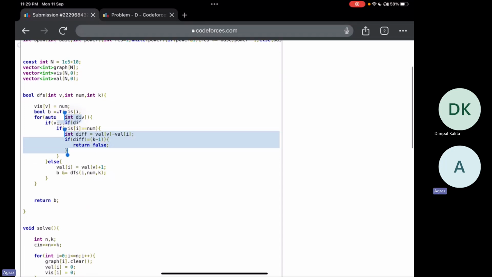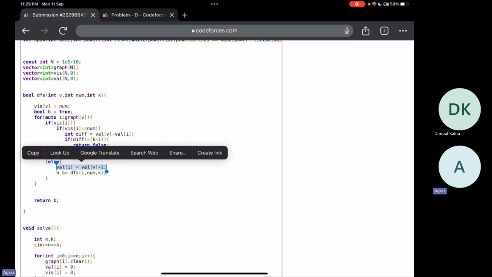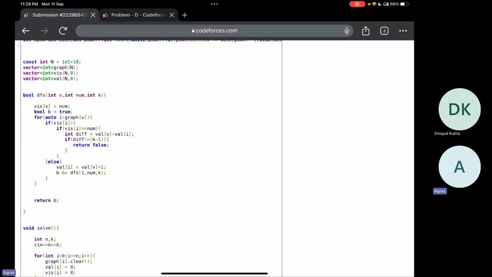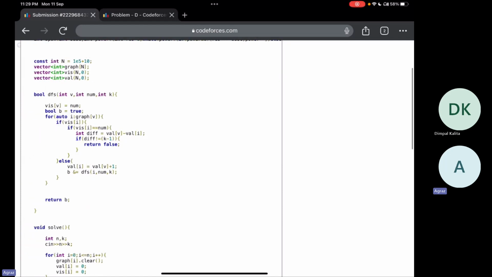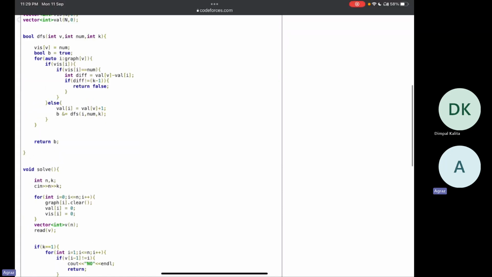Of course, it will be in the values, it will be k, right? Or else, I can increase the value of the current vertex by just incrementing the value of the parent plus one and doing the traversal. If any of the children give a false value, then I have to return the false value. That has to be repeated. So yes, it is a pretty simple question.